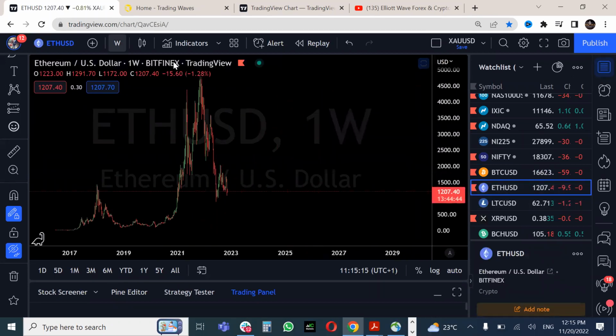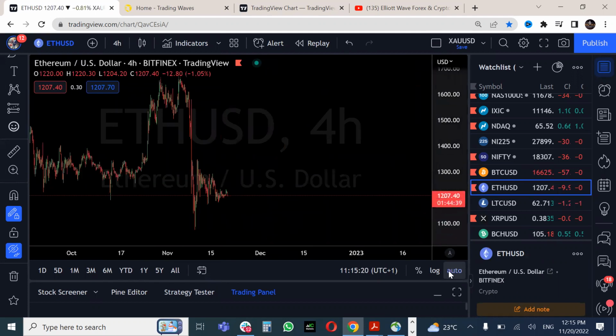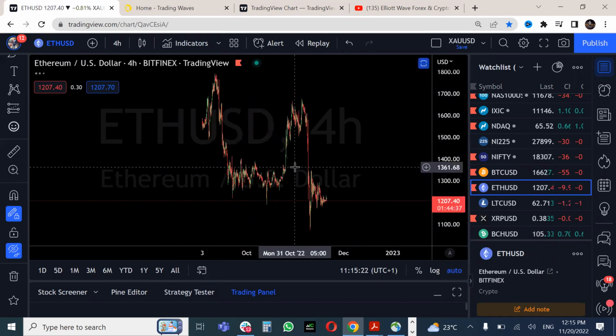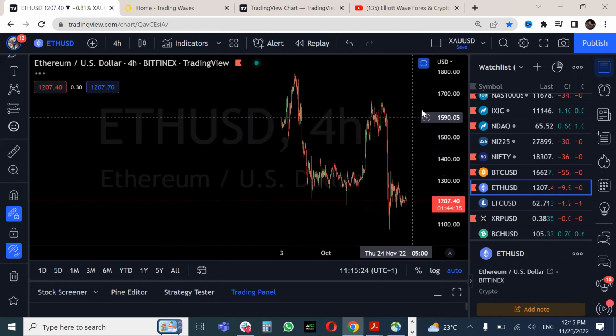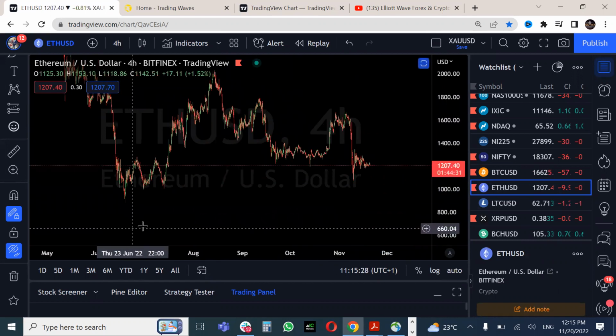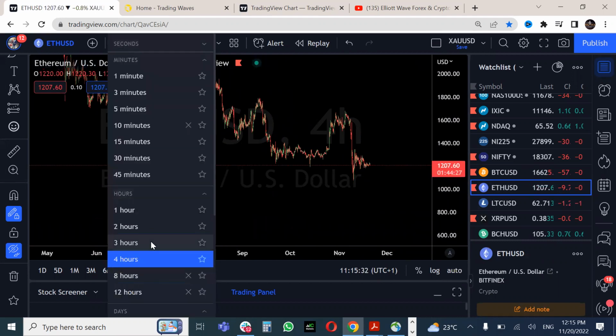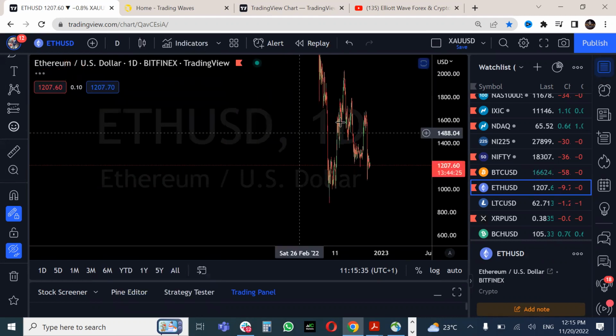Right, Ethereum as well on the weekly. We expected one more up because this is the structure. I always give you the rationale of what the analysis entailed, whether it plays out or not, but I want you to see what the thinking was behind it. There's no guesswork. It's all according to the structure. I need to go back to the daily as well so we can see the structure clearly on Ethereum.